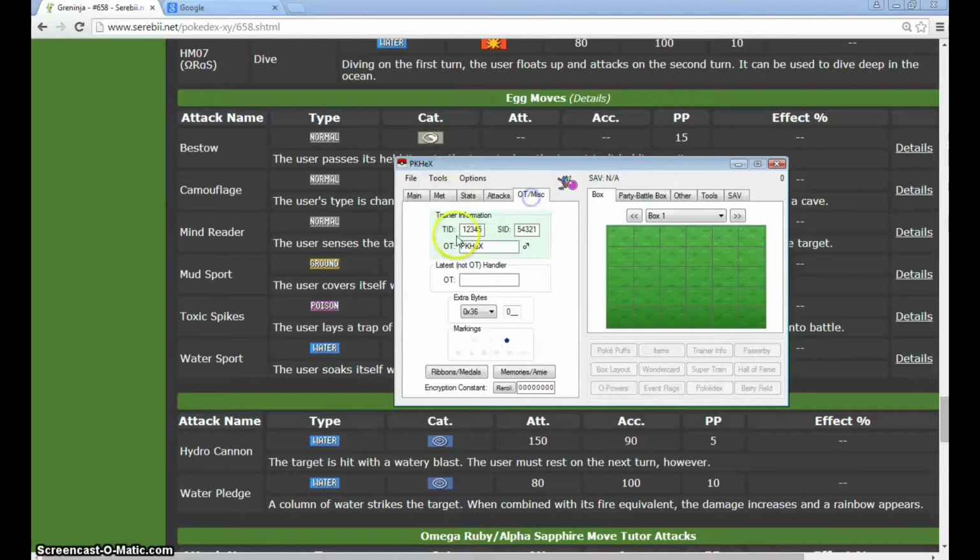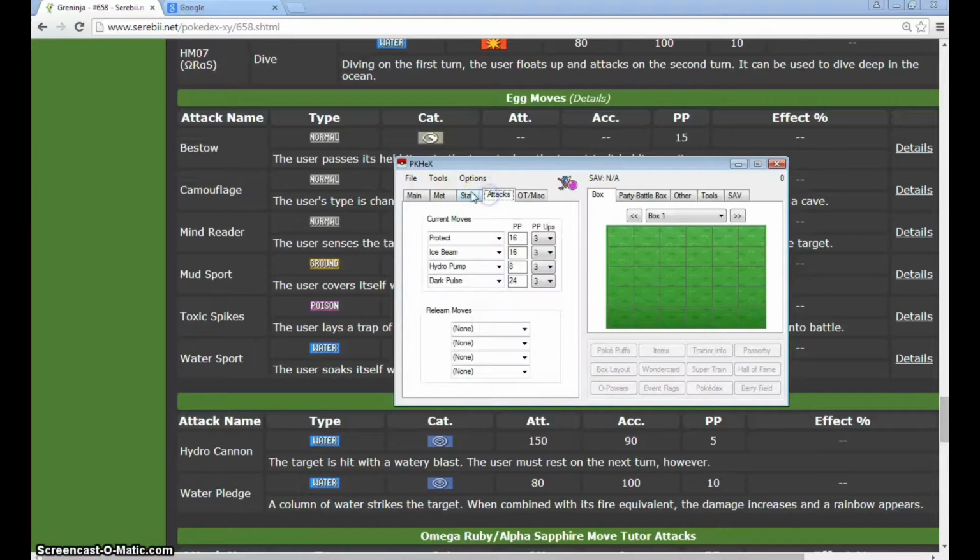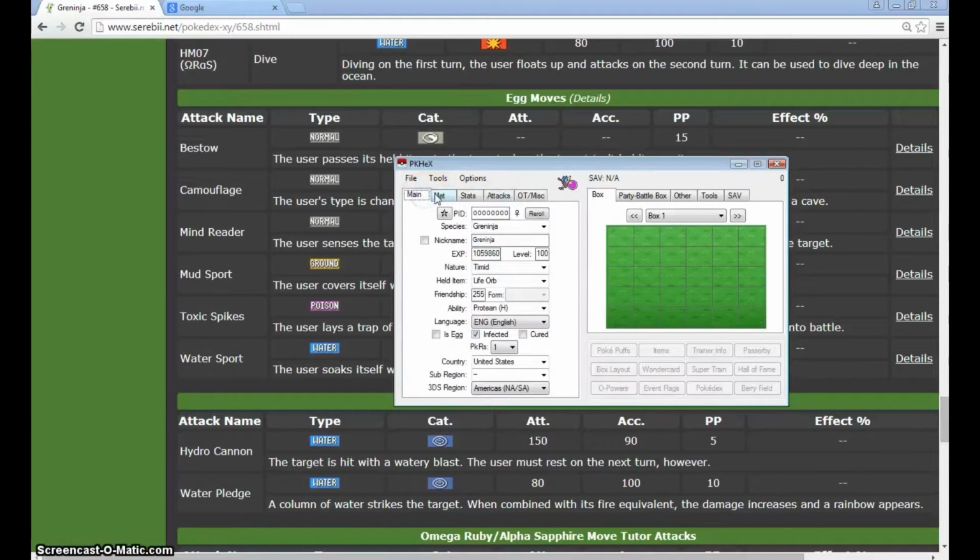So what we're going to do now is go to the OT. That's going to be me. I don't know my ID, so I'm just going to leave that 1, 2, 3, 4, 5, and then mark it, because that's what the IVs are. And now, this is where you are going to start with the multiple Pokemon process.